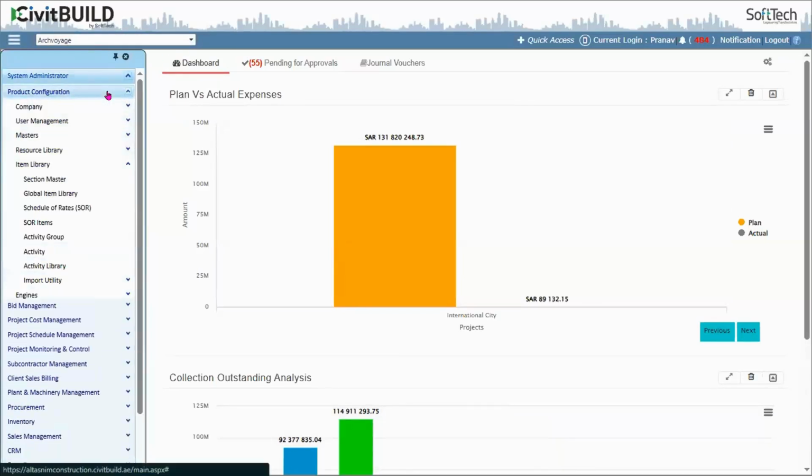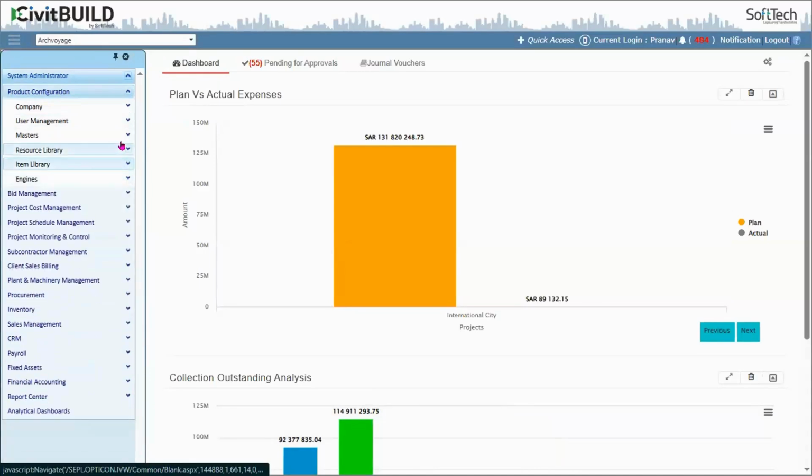starting with the initiation part, what Diju had covered during his explanation. First things first, when we start with CivitBUILD for bid management to win more bids and manage your bids, starting from the inquiry to the costing and pricing and submission part, negotiating with the client, and then finally either winning that bid or maybe losing because of some reason, maybe quoting higher rates or any other reason, and how we can perform the analysis using the analytical tool that CivitBUILD offers as a dashboard, that we are going to see today.